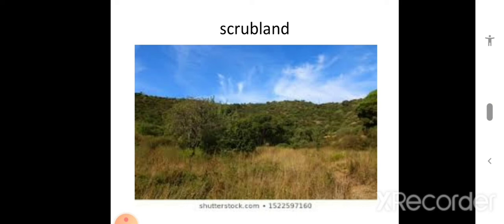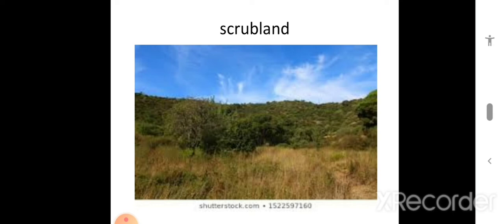What are the features of scrubland? These forests are found in low rainfall regions. It needs only low rainfall. And the vegetal cover is very low here. The leaves are waxy, shiny, and thorny. This feature helps to prevent moisture loss. The trees have tapering, long radial roots that go deep into the ground in search of water.